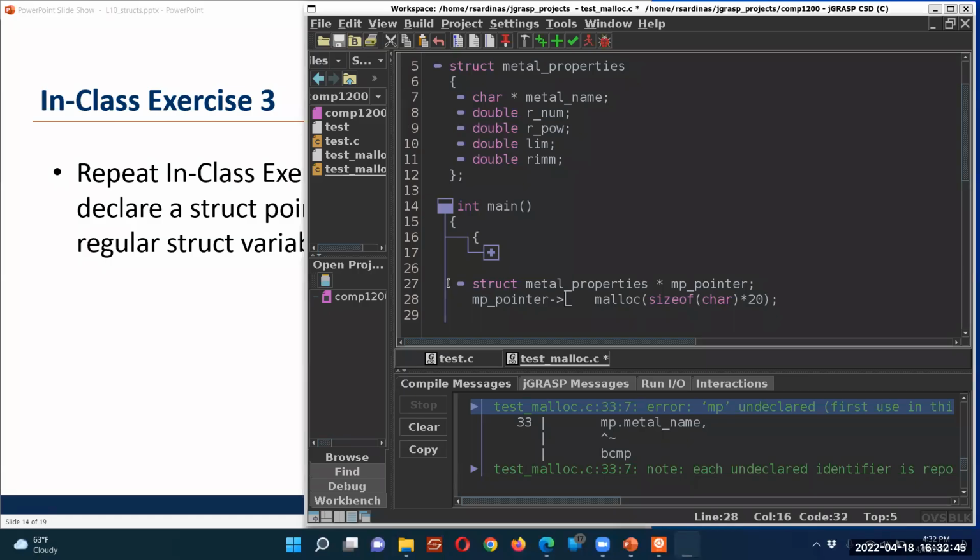So we do it exactly the same way we did it before, except we use an arrow instead of a period. That is the only difference. Use an arrow instead of a period. And then we can string copy, just like we did before. String copy, but again, my pointer. That's how I indicate that variable. And then we just put copper. This is no different. That part's still the same.